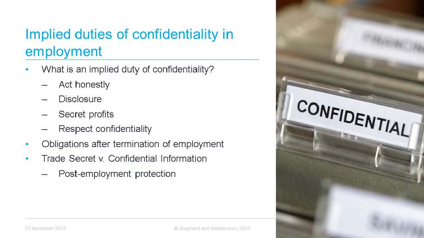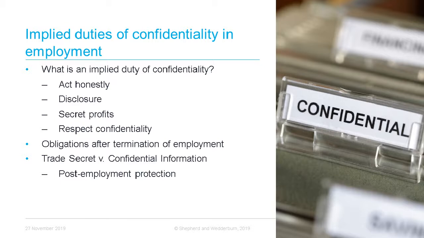They need to respect the confidentiality of the employer's commercial and business information, and they can't compete with the employer's business. When it comes to the extent of the implied confidentiality duty, a lot depends on the type of information that's involved. For example, information which is clearly confidential and the employee has been expressly told is confidential can be protected with a covenant for the duration of the employment. Of particular relevance for senior employees, specifically directors and other employees who have a fiduciary duty to the company, is the duty to disclose their own misconduct should they disclose that confidential information.